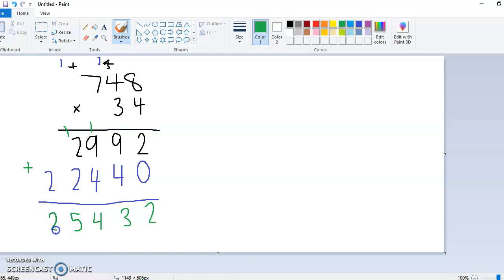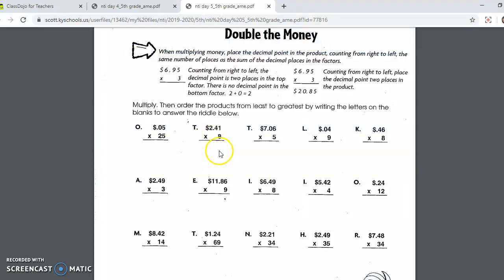And 2. Okay. So right away, I know there's no way that I have $25,432. No way. There's no way that I have $2,543.20. But I know that $254.32 is relatively close to 210, so that would make sense. Here I can't have all these extra coins because it doesn't talk about rounding. So I know my answer is $254.32.